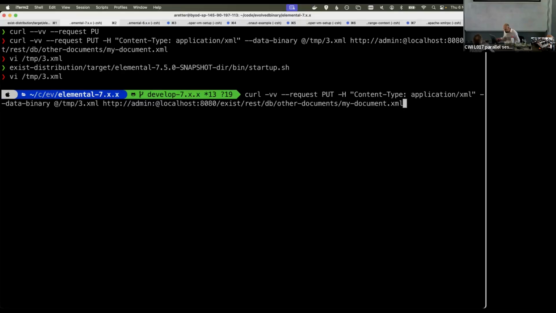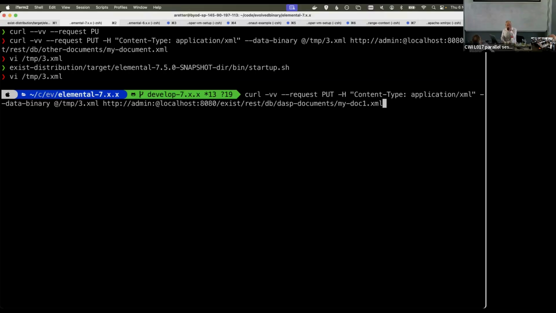Okay, so we're going to send this XML document. I need to authenticate, so these are my credentials. I don't have a password at the moment, but my username is admin. This is the address for Elemental, and then this is the REST API. What we're saying here is use the REST API, and then this is where we're going to put the document in the database. In fact, I can put it anywhere I want. But, documents. Okay, so is that a put or a post? Good.